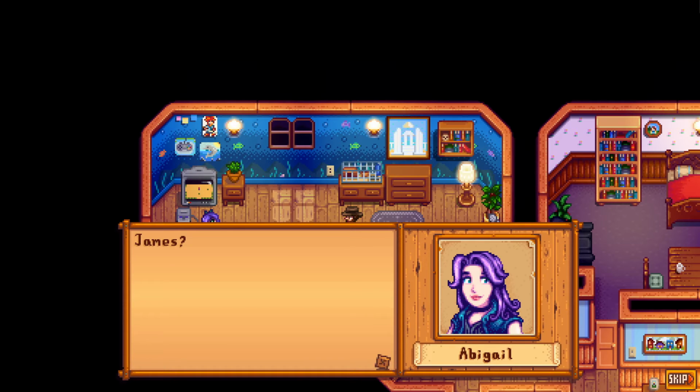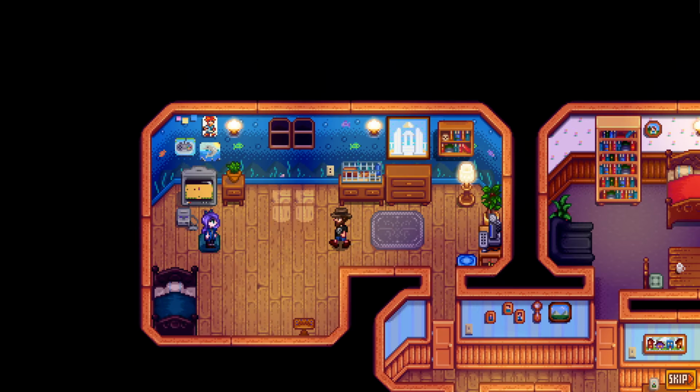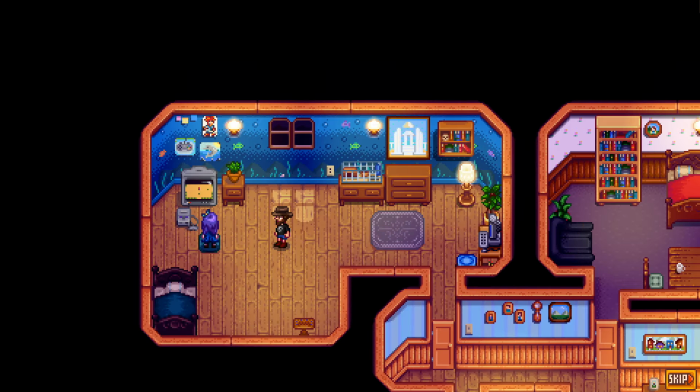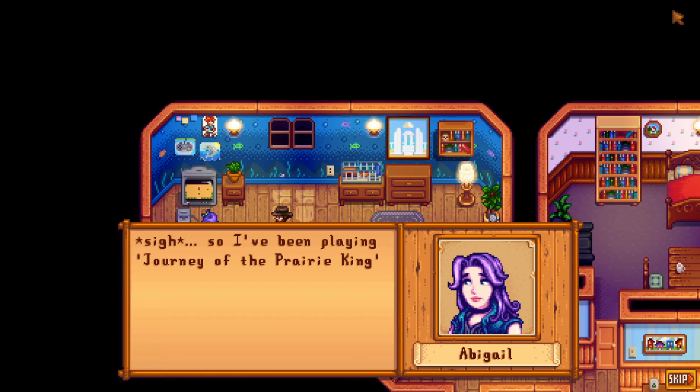This might be a fun little thing for the viewers. Once you reach certain friendship points with Abigail, she will have this cutscene with you where you can play this game with her. And I totally suck at it. Of course, you can practice the game at Gus's saloon. But yeah, I just usually don't play a game within a game that is another game about a game. You know, it's sort of too much Inception-like.